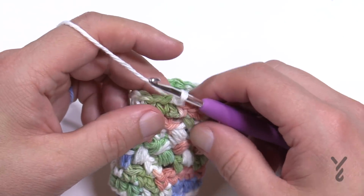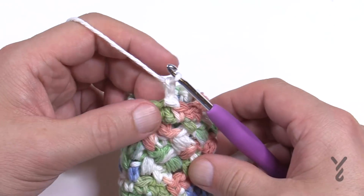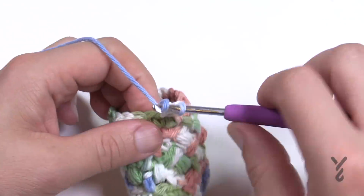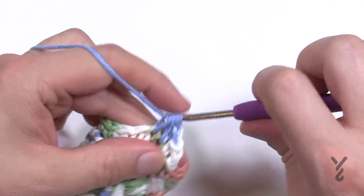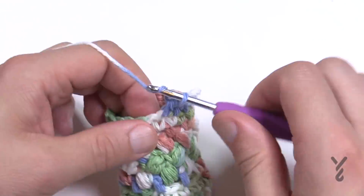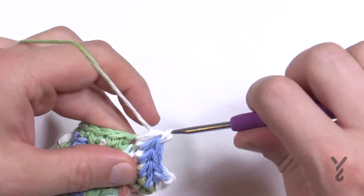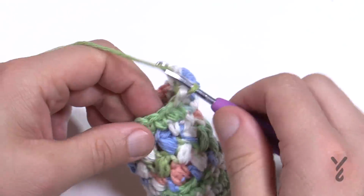Round number 9 is the end of the repeat, which is now. So we're gonna chain up 2, which does not count as a half double crochet, which I told you already before. And so each stitch is going to get 1 half double crochet. And that's all you're just gonna do. So what we need to do is repeat rounds 2 through 9 over and over, and you will repeat them a total of 4 more times after you did this section. And you're gonna end up finishing at the top of your bag, and you're gonna finish with a half double crochet round, which you're seeing right now, which is round number 9.